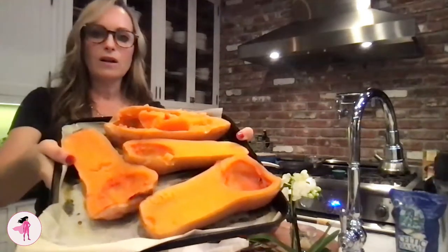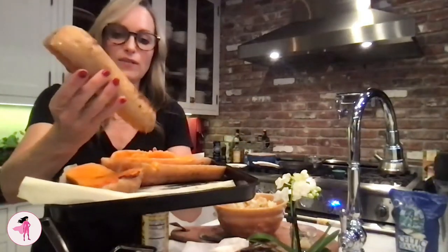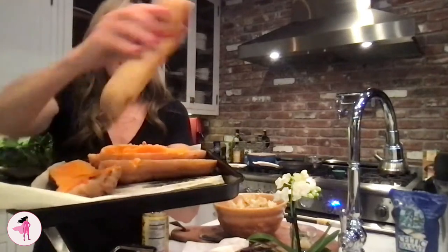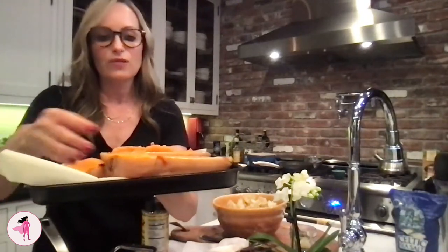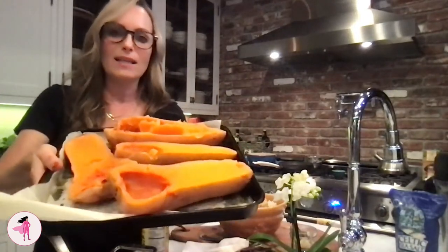Okay, so here is the butternut squash that I already cut in half. You need a sharp knife. I put them face down like this. I brushed them with a little olive oil, and I roasted them face down for about 50 minutes at 400 degrees. They always turn out different. You kind of can't over-roast these when they're for soup, so I just let them ride for a while.